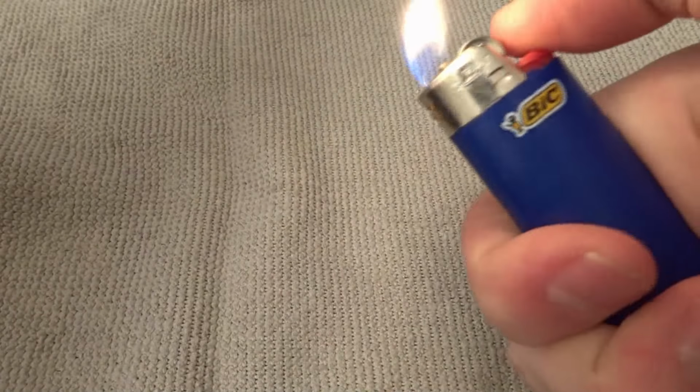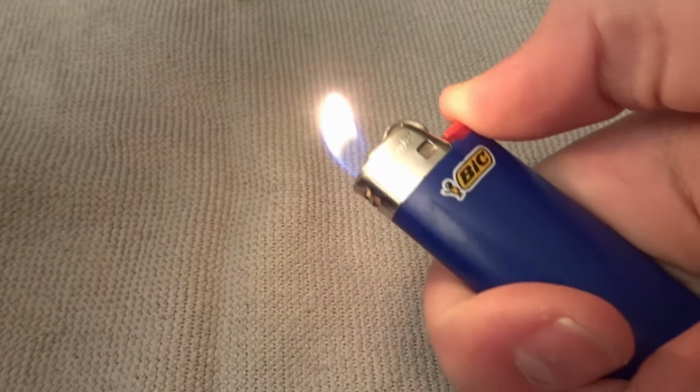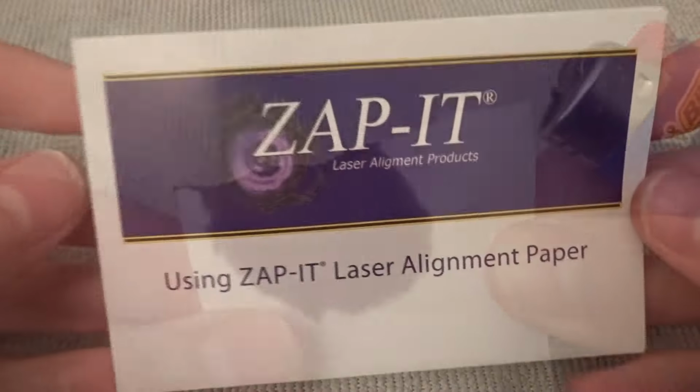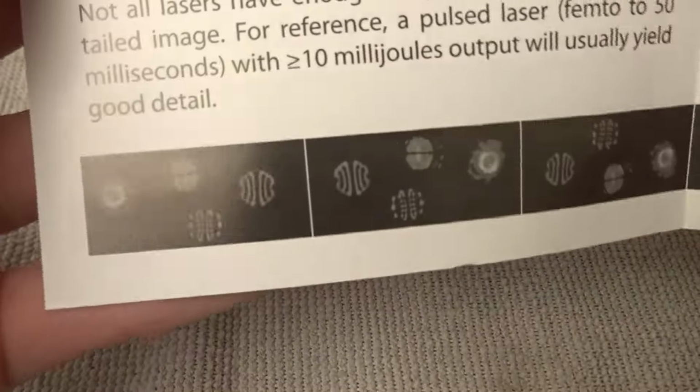The last issue I think I'm having has to do with how I was testing the laser. I was just putting a piece of thermal receipt paper in front of the OC and hoping to see some evidence of lasing being burned into it. So it's possible that I was getting coherent photons, but I just didn't have sensitive enough testing methods. To address this, I have acquired some professional Zap-It paper. This is some pretty cool stuff. It's not thermal paper like the other stuff I was using, it's a little more subtle than that.